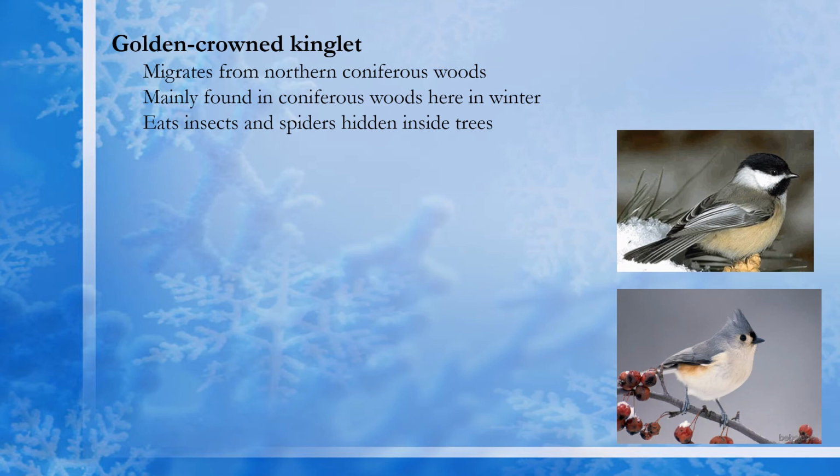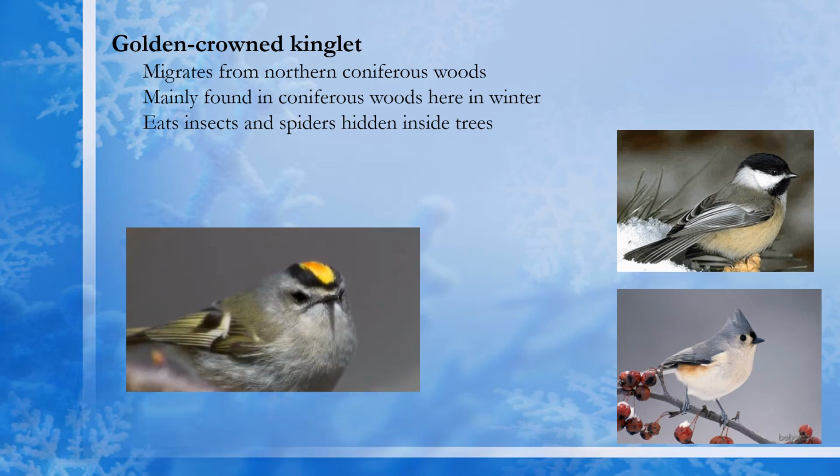So how can it manage to survive the winter? Well, about 85% of daylight hours is devoted to finding food. If you watch a golden crown kinglet, they're constantly flitting about. At night, they find a sheltered spot and huddle up with about 10 or more kinglets and enter into torpor to preserve energy. Kinglets in the winter need at least 8 calories a day, which doesn't sound like much to us. But if we eat at the same rate, a 100-pound person would need about 67,000 calories, which is about 26 pounds of peanuts or 27 large pizzas every day.